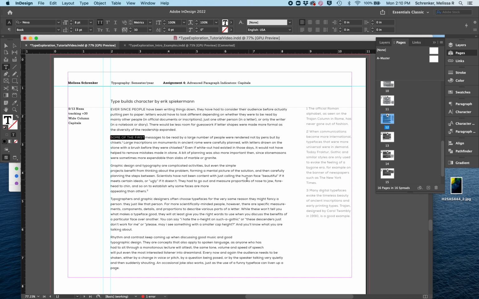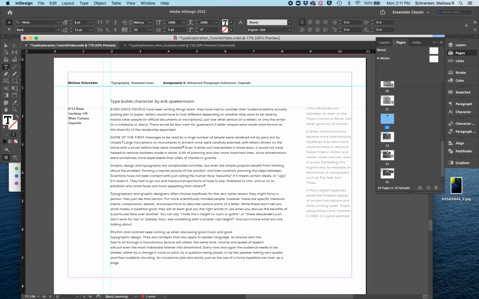And also this is my chance as I'm going down to look for any errors. Just for example, this project's right here has been soft returned down, which I don't want. I'm going to bring that back up. Looks like I have a couple hidden soft returns in here. This is a great example of why we don't want to use type from previous explorations because it could have some of these things hiding out in there. So I'm basically just going to go down and affect every paragraph with what I'm trying to do, which is the first three words in cap.